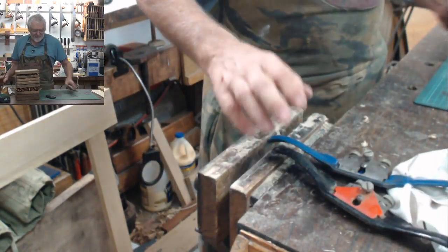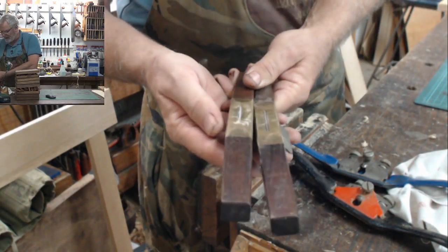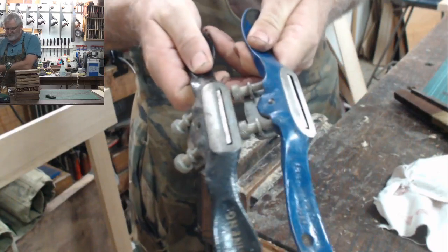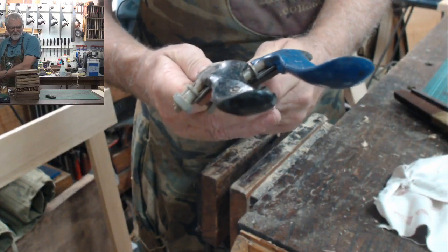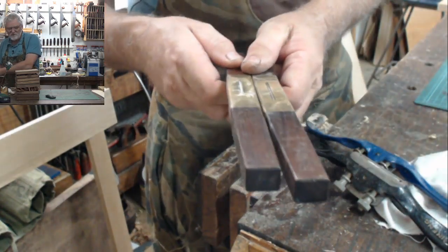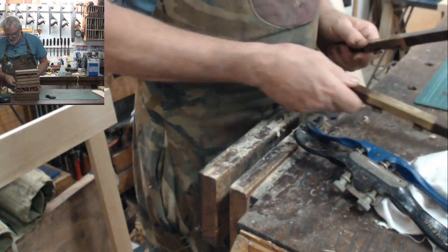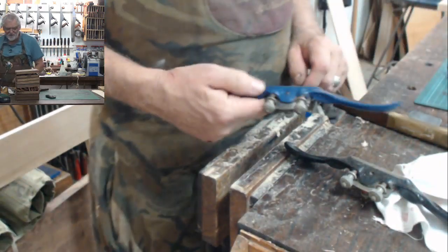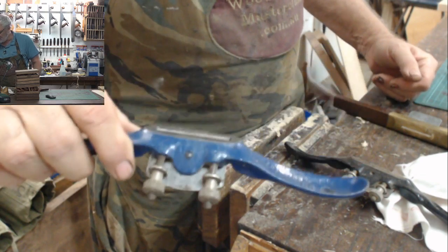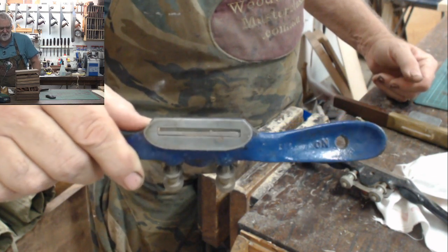Speaking of tapper ones, these are the H&T Gordon ones. The curve is definitely not as accentuated as in these two. If you look there, see how curvy that one is compared to that. Whereas Terry's, I was skeptical at first, but no, that works absolutely just fine. But major difference betwixt the two, have a look at the mouth opening on that. See, it's got to be 3 mil, 1/8 of an inch. That will still work.